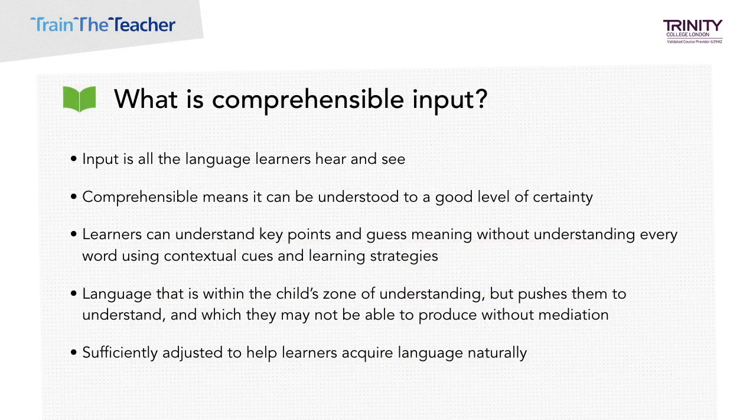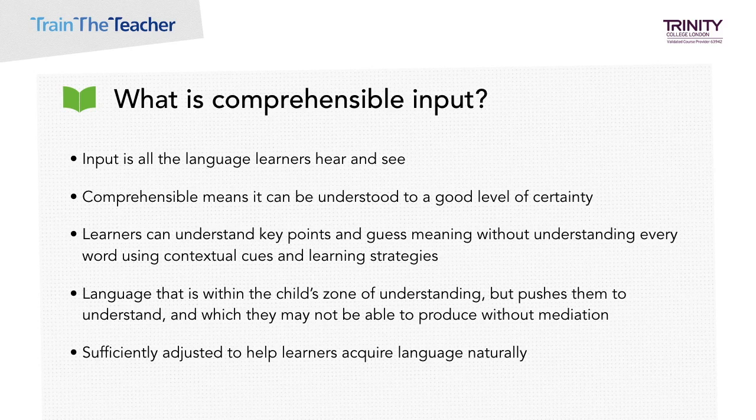So what is comprehensible input? Well, input refers to all the language that learners hear and see, and comprehensible means that it can be understood to a level of certainty. That's important, because learners can understand key points and guess meaning without understanding every word, using contextual cues and learning strategies.